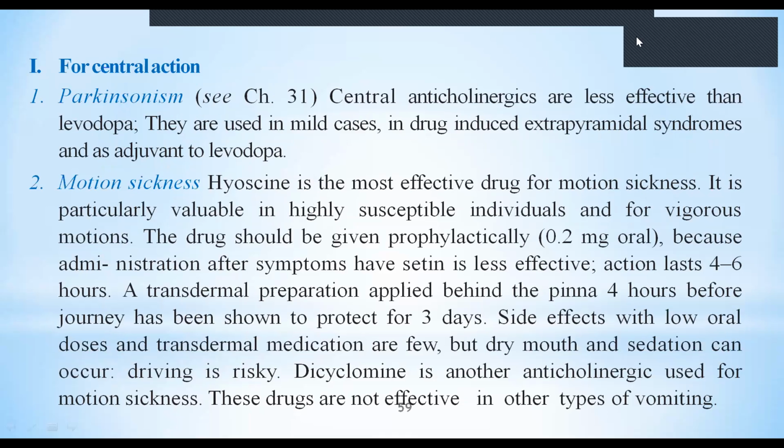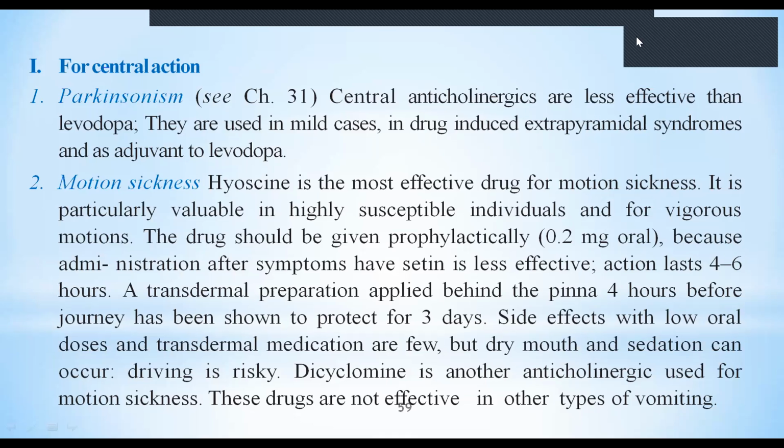The central action, especially in Parkinsonism: central anticholinergics are less effective than levodopa. So they are used in mild cases, in drug-induced extrapyramidal syndrome, and as adjuvant to levodopa. Motion sickness, of course, is one of the common disorders in humans whenever they are traveling and climbing in the ghat section. So there will be severe vomiting and dizziness. And hyoscine is one of the most effective drugs for motion sickness. Hyoscine. Please remember this particular drug.